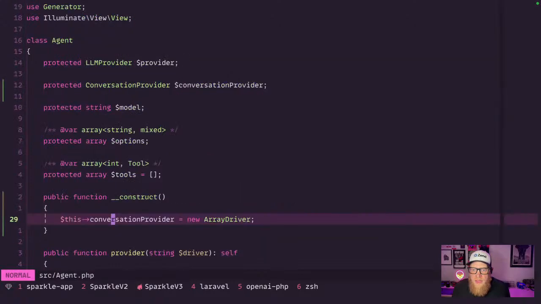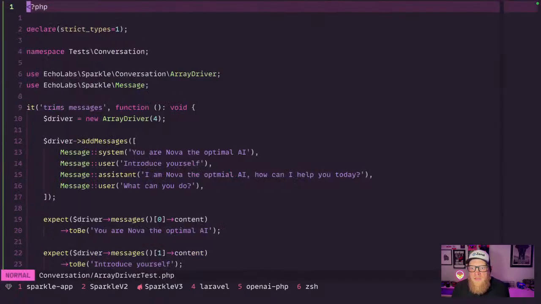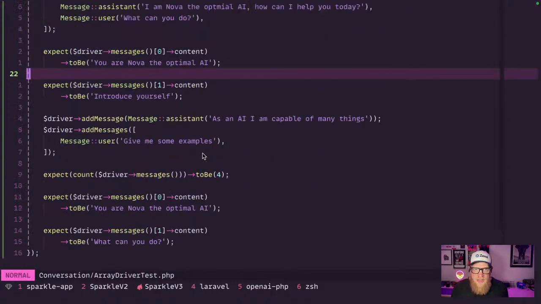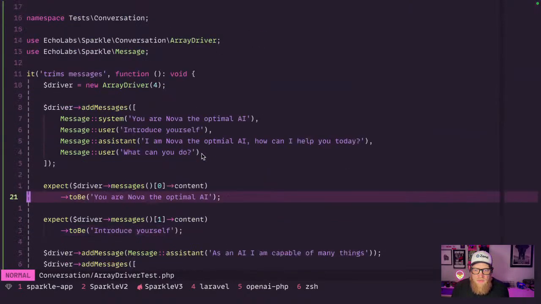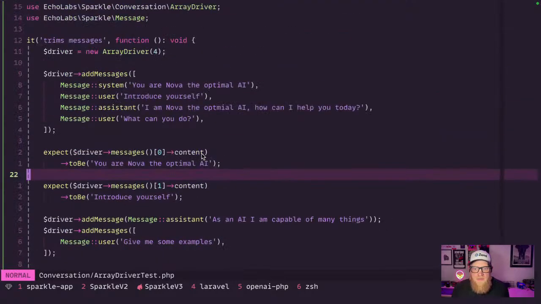And if we went back, for the array driver, I did add tests later yesterday after the stream, and these all made sense, but I was still getting mixed results, and it was all because it became order dependent on when you added that array driver, when you added the prompt to the agent, and then when you added any of the additional messages. I wanted this to be a fluent interface, so I don't want it to be weird and be like, hey, you've got to add this before these other things. I want it to just work uniformly, so you can call whatever methods you want in whatever order you want, and everything gets assembled.